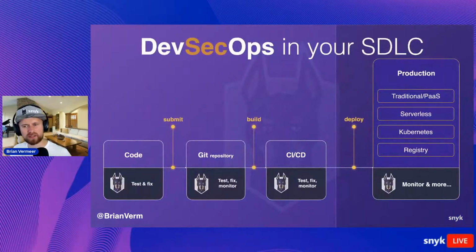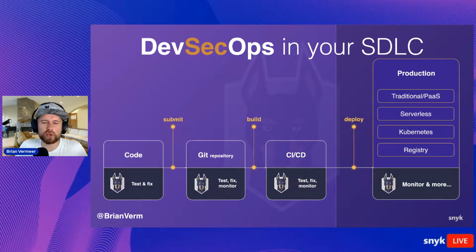If you look at this, it's basically the thing that Eric showed us already. We have different steps in our SDLC, our software development lifecycle, and if a developer loves to do this in his IDE, we can make sure that you have the tooling to scan it while the person is working on it. If it's more a person that wants to work from a terminal, we can provide you with the Snyk CLI. But for every step in the SDLC, we think that you need to scan and make sure that what you're doing is verified for your application, your container, and your infrastructure as code.